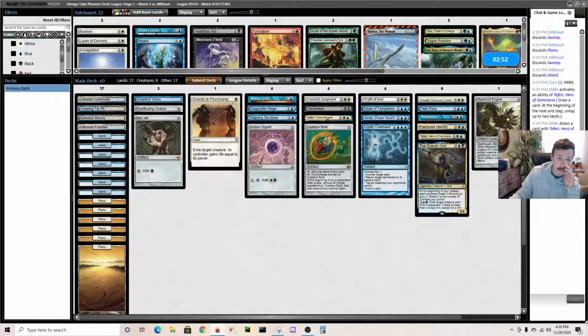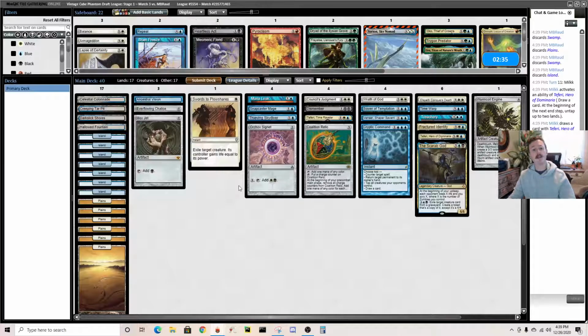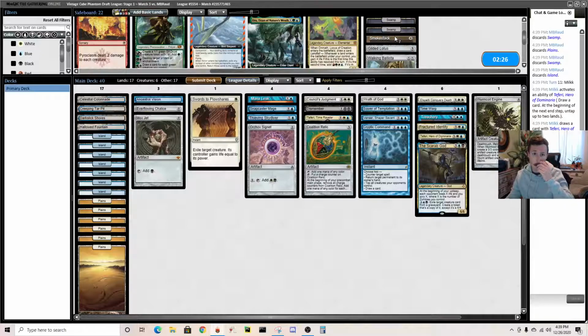Mesmeric Fiend also seems decent. I didn't see that much actual removal. I just saw a lot of like counter spells from the opponent. Also, Lapse of Certainty might not be bad. I mean, I know they have a reanimate package, but if there's just like a counter war and then I just Brain Freeze them, I don't know if they're gonna have enough cards to win necessarily.